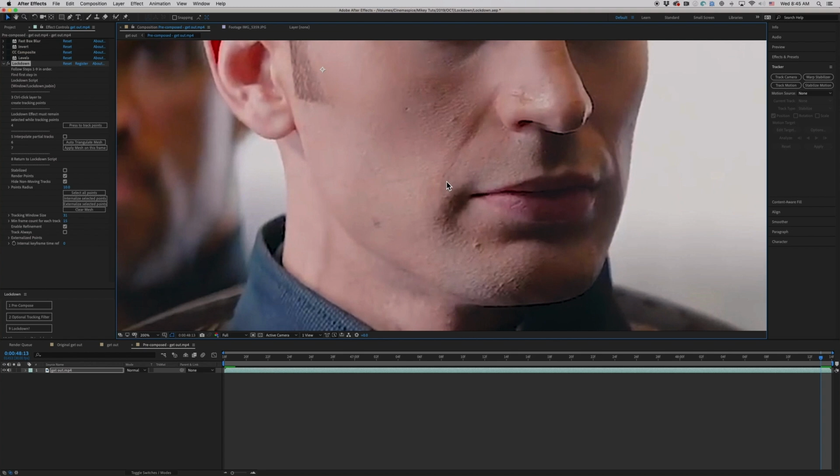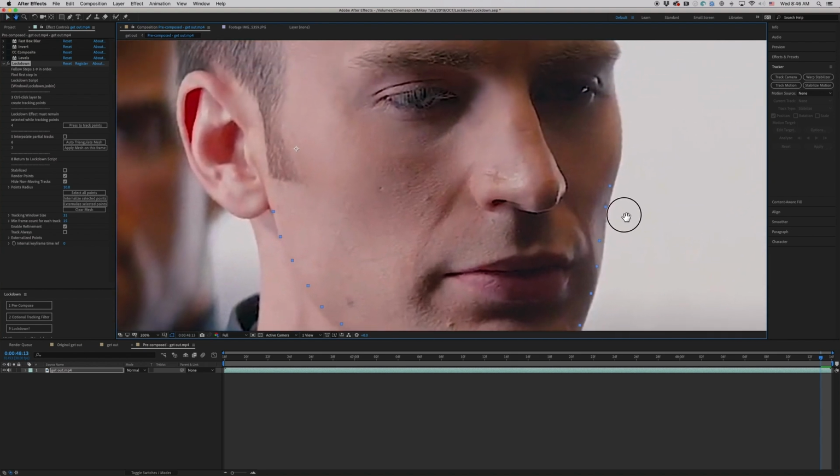So I'm going to start with the jawline. I'm going to start right here next to the ear. I'm going to hold down Option or Command. I guess, let's see, Control. Yeah, Control on Windows. I'm on a Mac. So Command or Control, and I can just start clicking, and I'm going to add points right along the jawline. I don't want too many, but I also don't want too few. And I know from just experimenting that this area over here is going to give me a little bit of trouble, so I might have to add more points later.